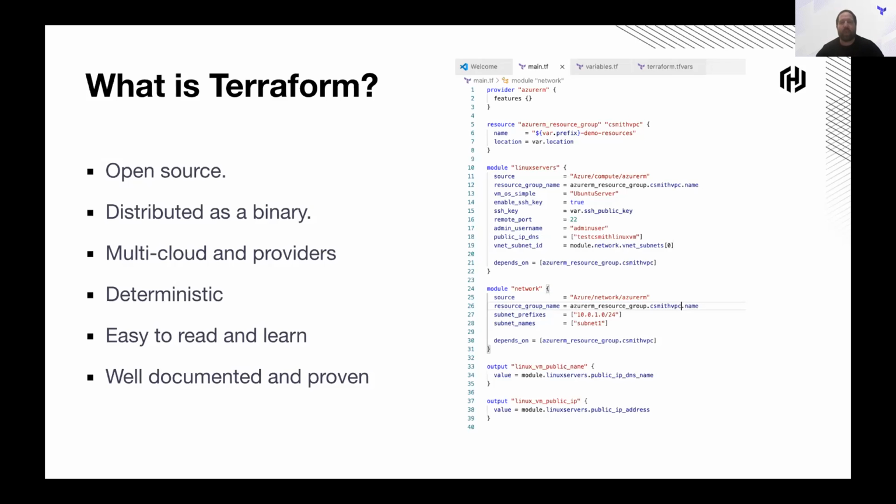Terraform is well documented and it's proven. It's got a very large user base. A number of Fortune 500 companies, Fortune 50 companies rely on Terraform to manage their infrastructure build process. Terraform, Terraform Enterprise, and Terraform Cloud, which we'll get to a little bit later. And like I said, it's got a very, very large contribution base, and it's a proven asset with a lot of documentation. We'll look at some of that documentation as we go.